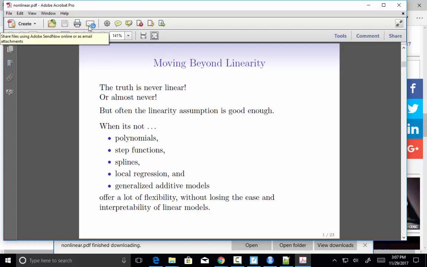Let me say something about interpretability, though. A linear regression model where you have a covariate times a beta coefficient, I've said that's relatively easy to interpret and tell somebody what's the effect of this predictor variable. Every 1 unit increase in it is associated with a beta mean change in the response.